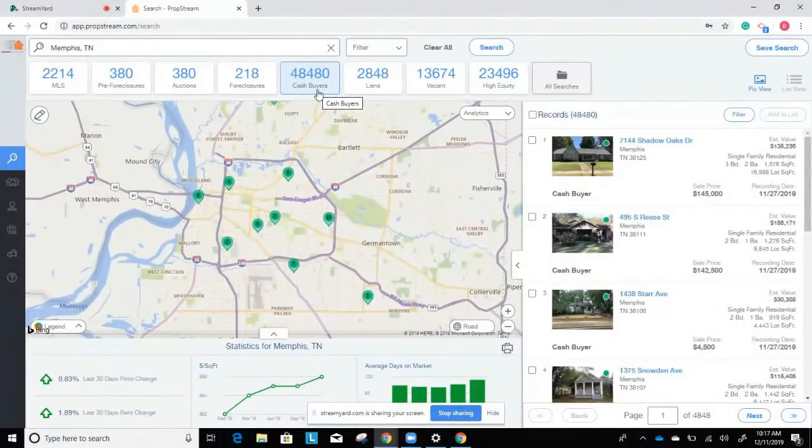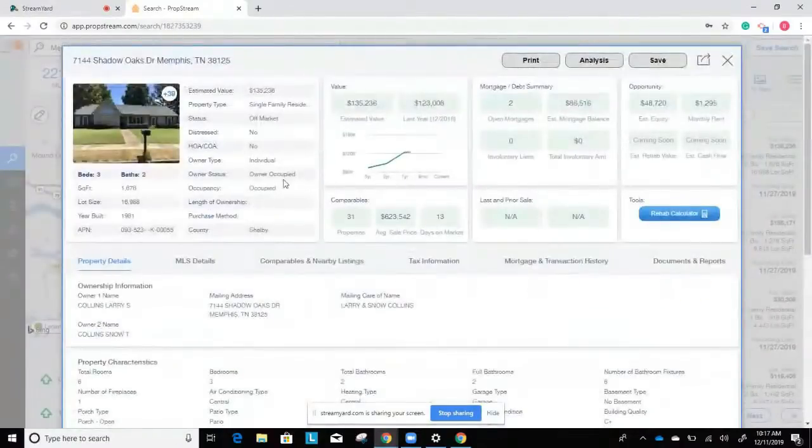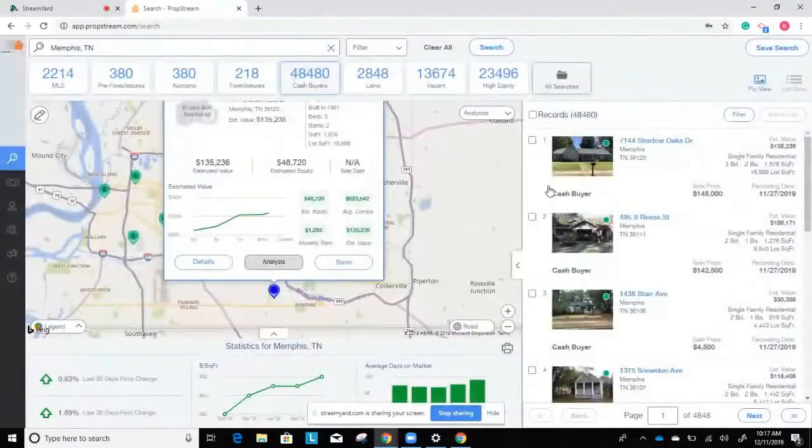These were people that were buying properties for personal reasons or for their family members, and they had no intention of ever buying another property for investment reasons. So what we did was clear up the logic. Now when you're clicking on cash buyers, all of these properties are non-owner occupied. So you'll be able to see who bought the property, whether it's occupied or non-occupied, and see who the investor is. So that's a new update there.